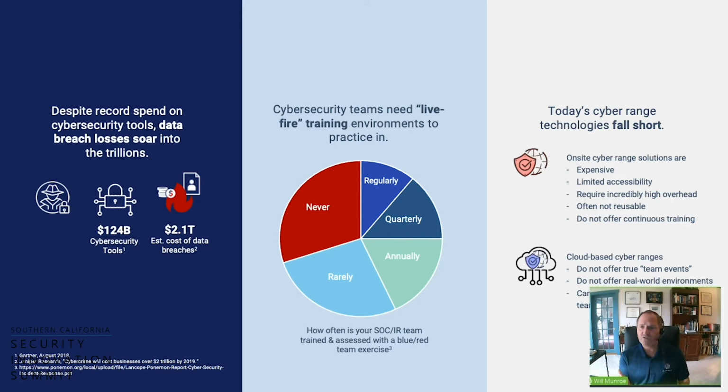And that leads into the second piece, which is because of that, they're not often built into your entire training environment for your cyber pros. So individual training, individual assessments, team training, we'll talk about that too. And then we have cloud-based cyber ranges. A lot of the cloud-based cyber ranges that are out there are nothing more than single-person event cyber ranges, and that's not really going to help us here. Many of them have very limited environments, and many of them can't scale. Because of that, not a lot of people are doing this training, and yet it's really, really important training.